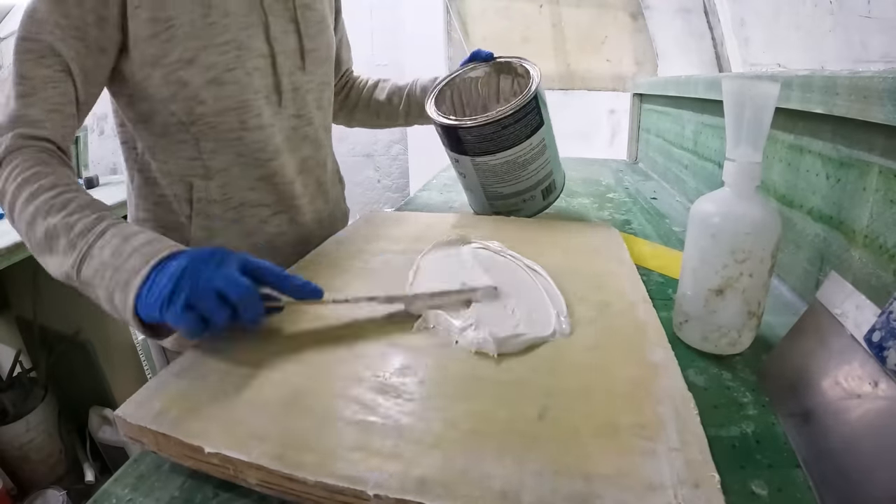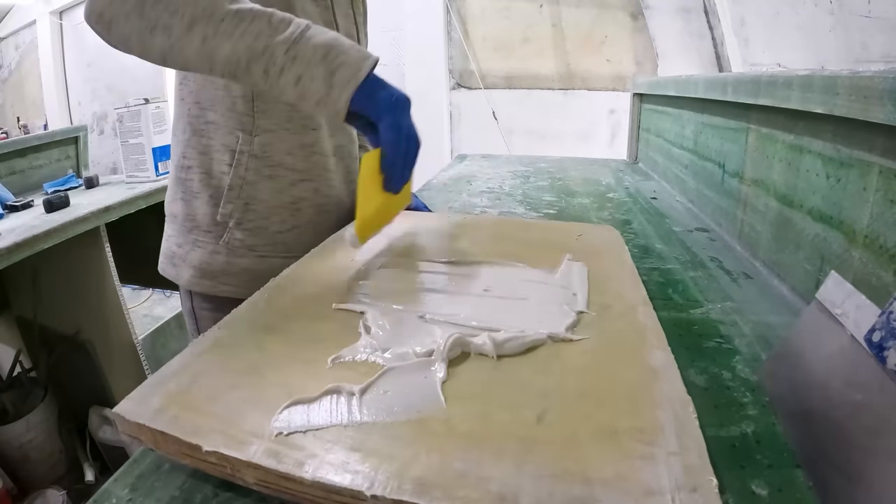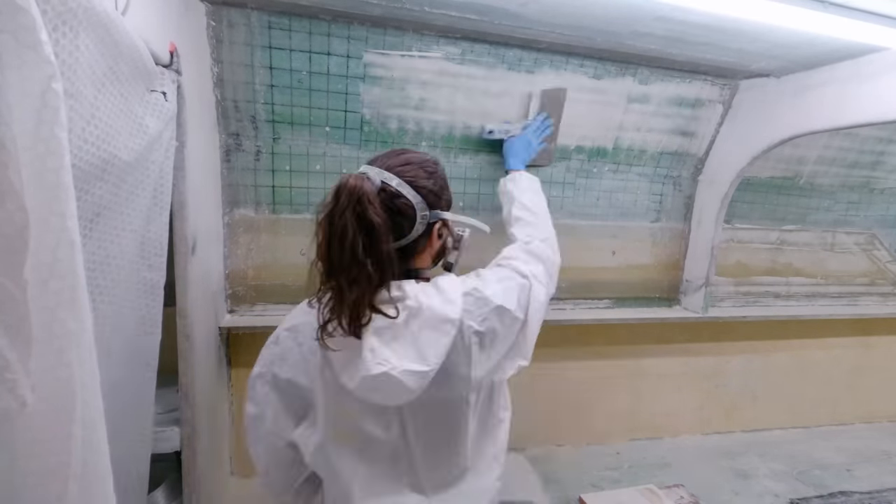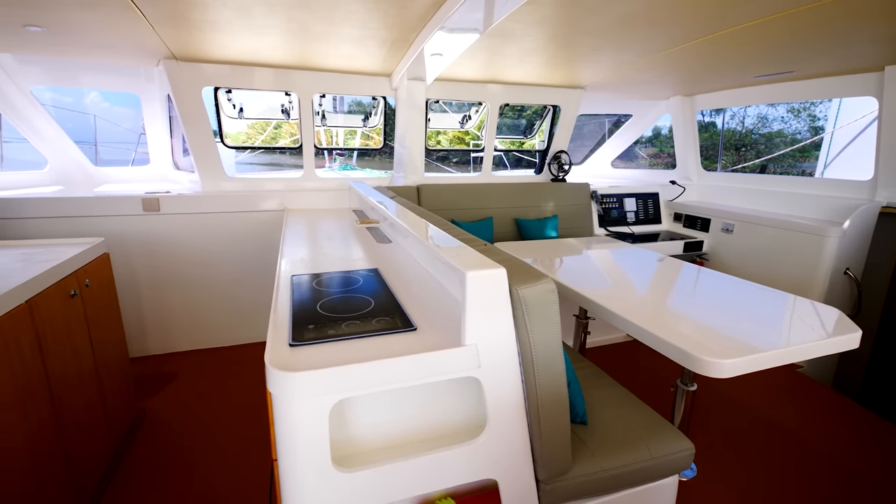We have no end date in sight that we have to be done with cruising, so of course we're going to put all the work into this boat we can. That is why the fairing is still taking so long — we find little imperfections, maybe bigger ones. We're new to this and we're kind of like, let's give it a little bit more work and make this look like a truly professional boat if we have the ability. That's why the episodes have been a little shorter — not showcasing as much — because we've been putting a ton of effort into that. Hopefully that process will be behind us soon.